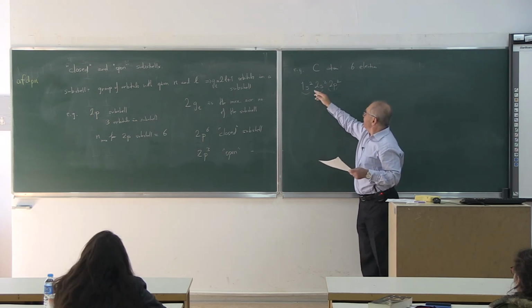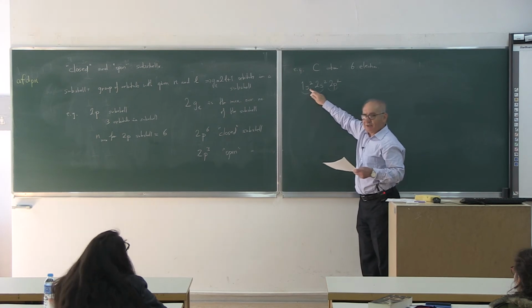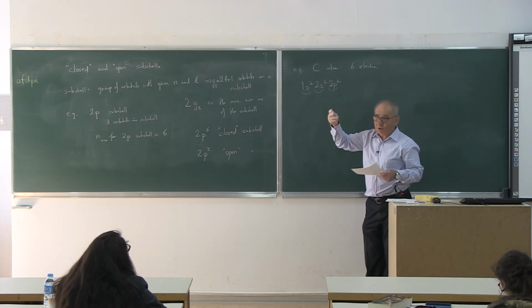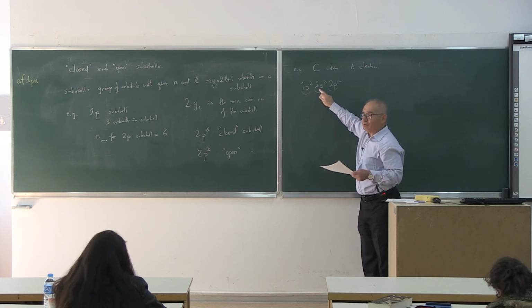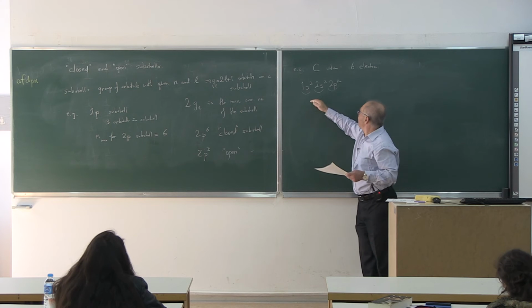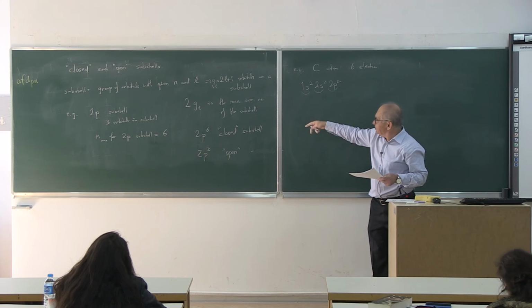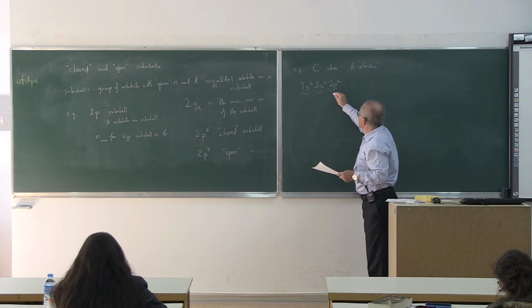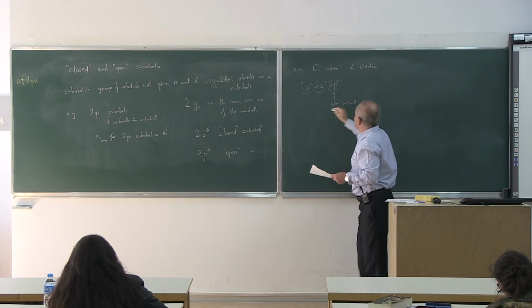Next, we ask, are they closed or open? Here is the 1s subshell. What is the maximum occupation number of an s subshell? 2, because there is only one s orbital. So this is closed. Same thing is true for 2s, closed. But 2p, 2 electrons here. Maximum occupation number of a 2p subshell is 6. 2 is smaller than 6, therefore this is open. Open subshell. These are closed.